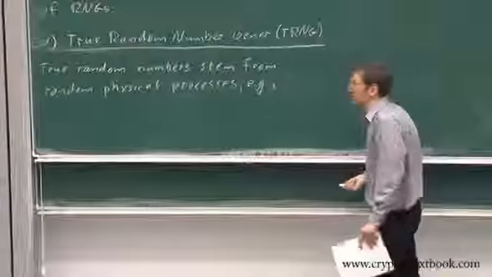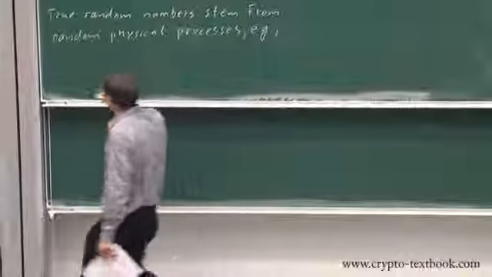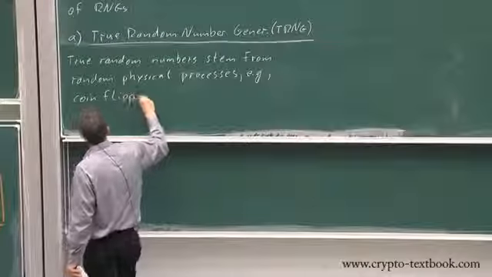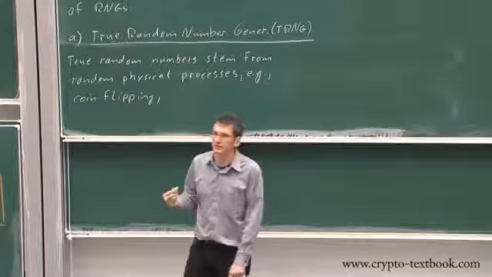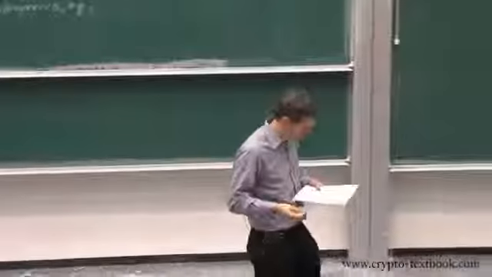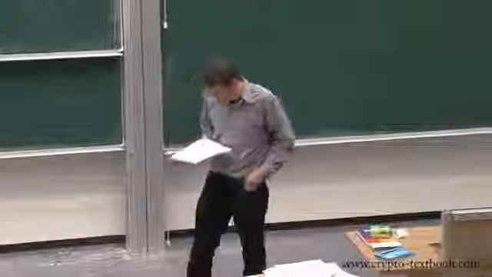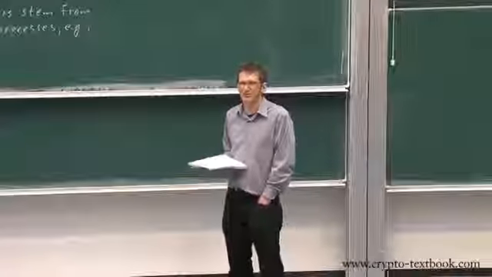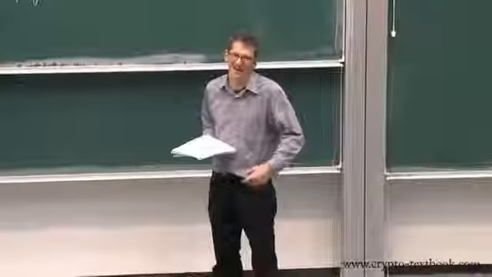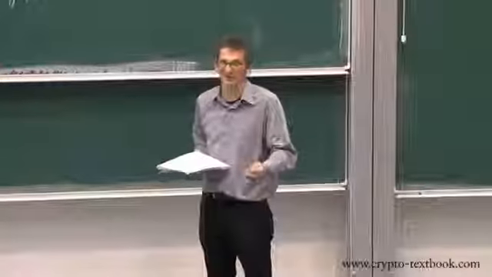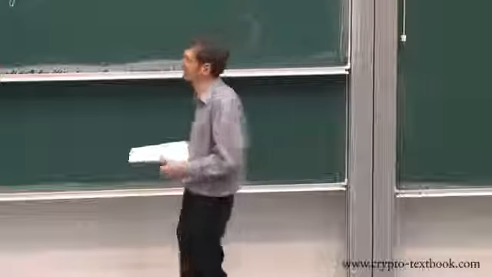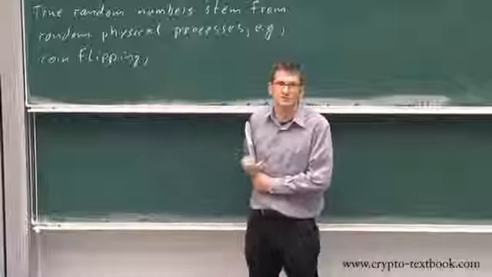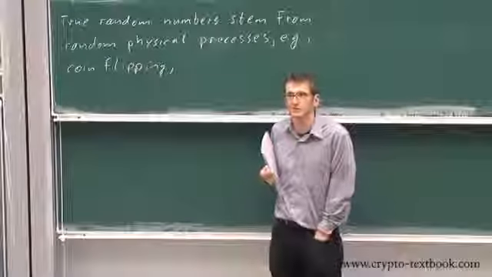E.g., zum Beispiel, what are examples? One I gave a few already. So one is coin flipping. Münzwurf, right? Coin is Münze and flipping is Wurf or drehen. Any other ideas? Maybe more computerish. You know, it's hard on a laptop to have somebody built in the laptop that flips coins for you, right? This is a pain in the neck. Any other ideas? What are random processes? What can we use for getting random bits?